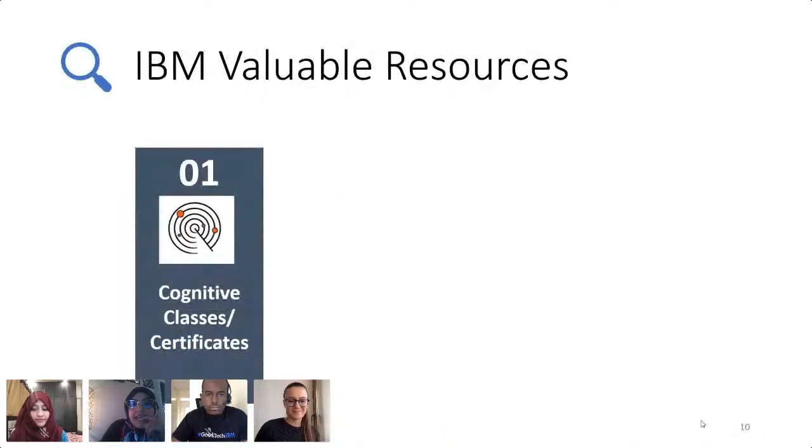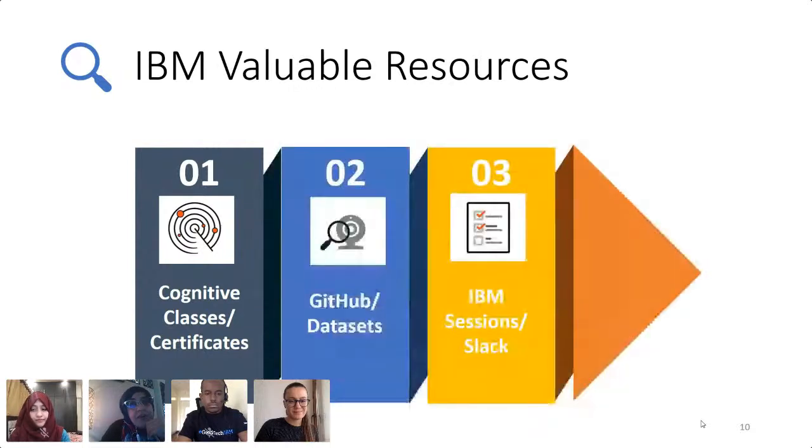The second golden rule is, you will be amazed that you will be offered valuable IBM resources. What are they? My students got to learn that there are cognitive classes. They got certificates. If it is about AI, they learned the cognitive classes in AI. If it is about IoT, they took the cognitive classes provided by IBM, and they got the certificate after they finished these courses.